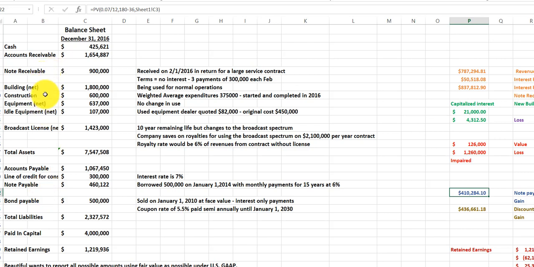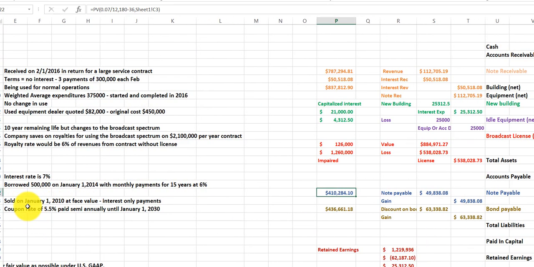None of the assets up here that we did the fair value on were a choice. All of them were required. Each of them were brought about because of some impairment. But these two liabilities are a choice, and they have chosen to do so. That's what it says in the instructions. And so they figured out this one got the gain, and then they look at this other one.